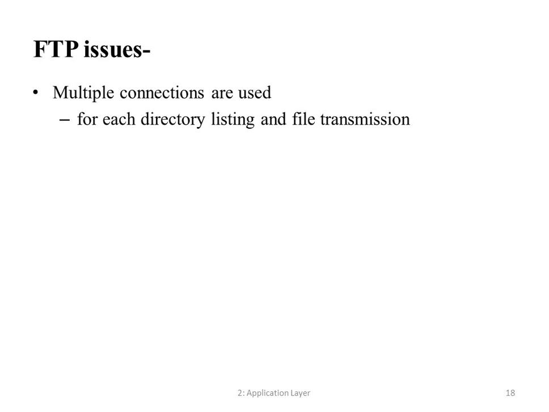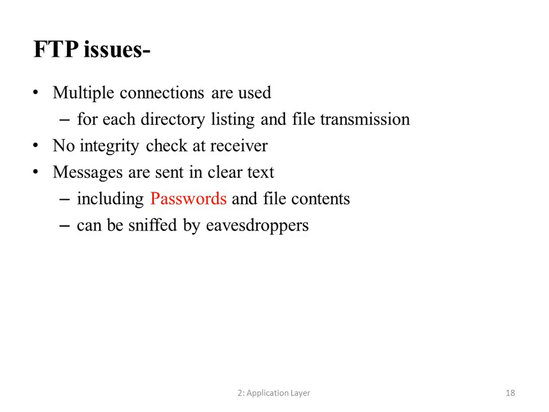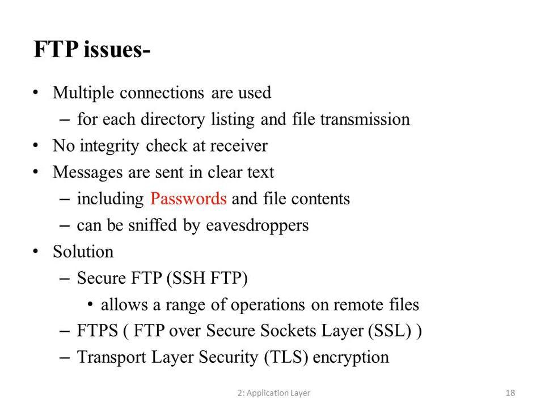So there are certain FTP issues associated with it. What are those? Multiple connections are used for each directory listing and file transmission. There is no integrity check at the receiving end, so integrity is not checked at the receiving end. Messages are sent in clear text including password and file content. So it is vulnerable to security breaches or hacking, and it can be sniffed by hackers. So the solution is a secure FTP, that is SSH FTP.